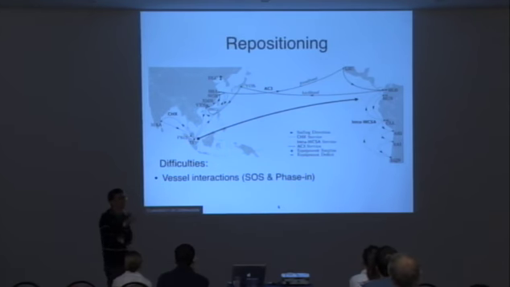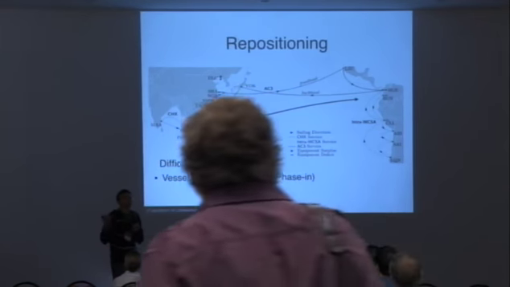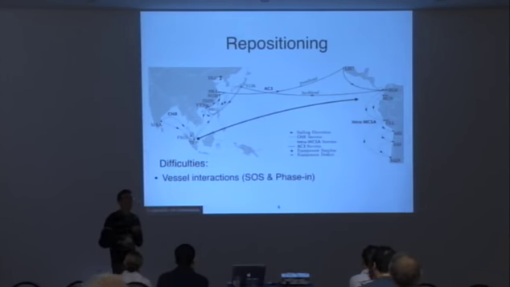Then in the phase-in, we want to have this sequential weekly phase-in, right? If you imagine when you're waiting for a bus, if two buses come at the same time, that's basically useless, right? You want to have a bus coming regularly. It's the same with liner shipping. So we need to make sure that our ships are phasing into the service in a regular fashion.